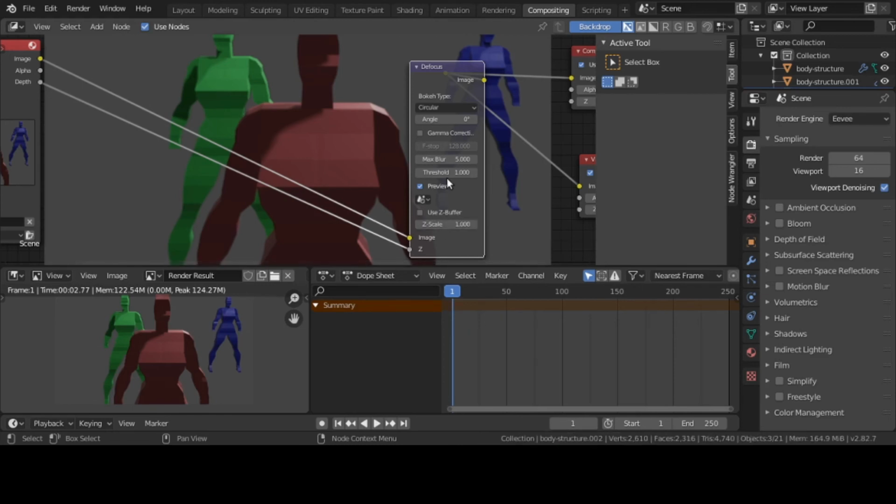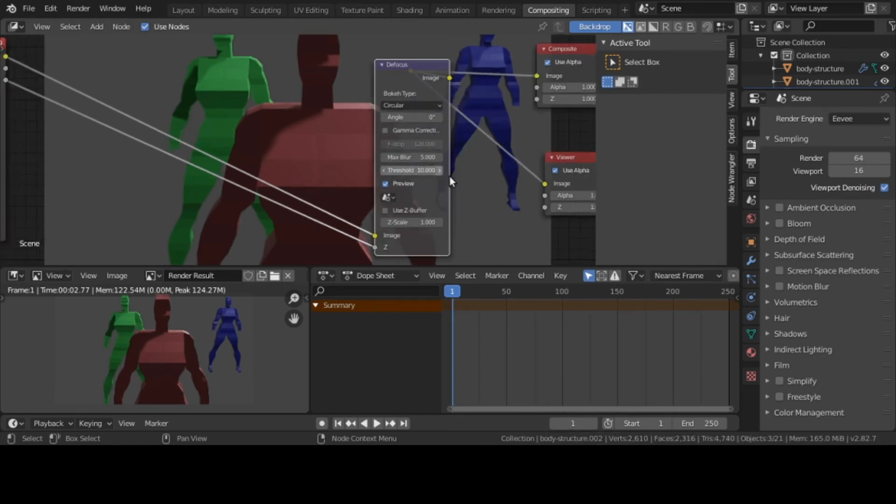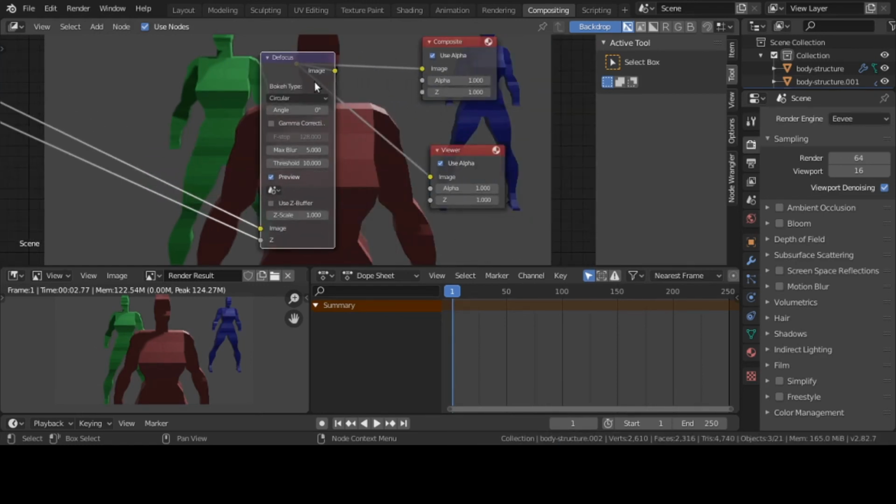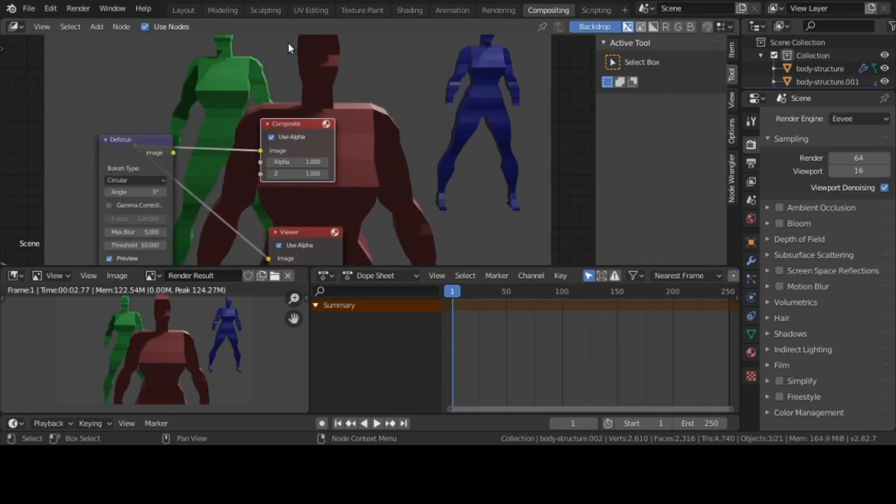Let me choose my threshold. Put my threshold to 0. Okay, I don't see as much change. I'll put my threshold to a large number like 10. Oh, so that it looks sharp now. It looks very sharp.